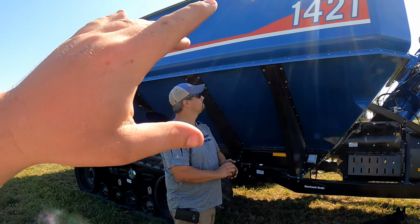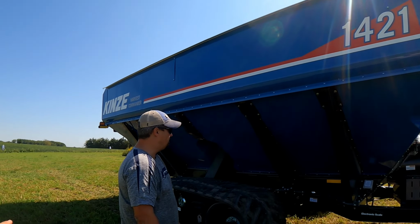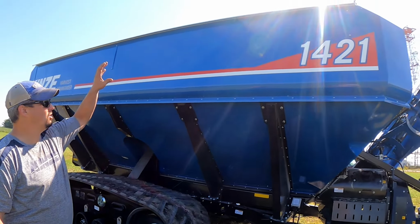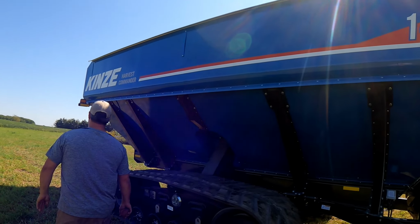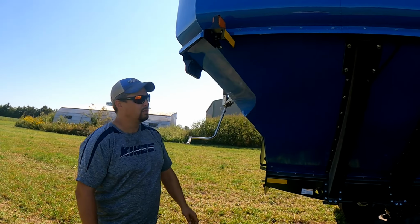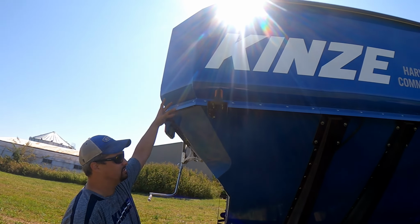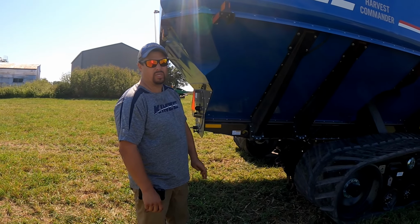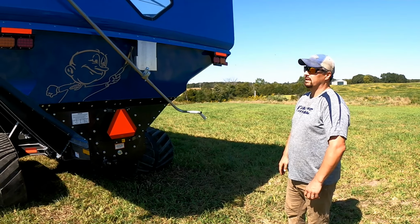Something else that's different about Kinze is the panel construction. It's a modular style, powder coated panel construction. You've got your upper tub, which is your front, your side panel, your back. Say for example I'm driving around and I back into something here, my rear panel. You've got the ability to replace this rear section, the top section, as individual pieces. So you can basically rebuild your grain cart piece by piece if needed. Manual tarp on this guy. You can put electric tarp options on them as well, but just a simple tarp.